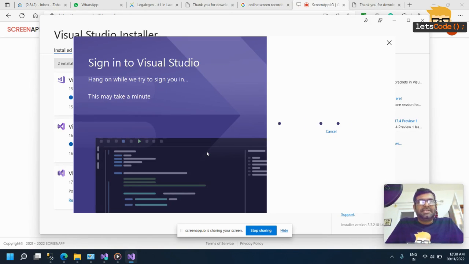This installation-wise, that's the reason I prefer Visual Studio. Now I find it super easy to use. As a developer, our ultimate aim is to write the code, and that's what we need to focus on more. With lots of other IDEs I have seen, lots of configuration is needed. Here nothing is needed, so straight away we can get on with the work. I'm just waiting because it might be doing some settings internally.